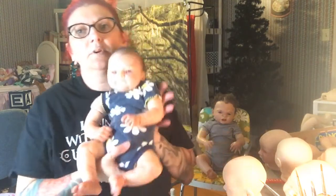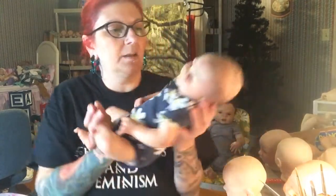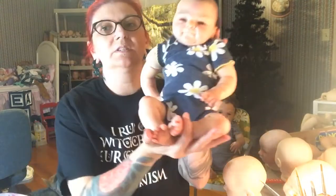She's one of my favorites. These are all my personal collection babies. And she was one of my early babies that I painted. Finn was my first. I don't know what number she was, but I love her. She's cute. But that's your cloth body, 3/4 arm. German vinyl. It's super hard, like rock hard.